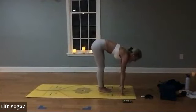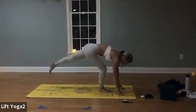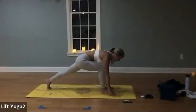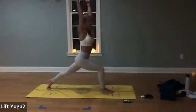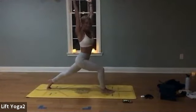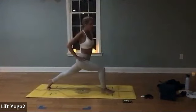Inhale, halfway lift. Exhale, step your left foot back, runner's lunge, drive through your front heel. Inhale, crescent, rise up. Hold and breathe right here. Yes, so dial your right hip back, left hip forward. And then sink your hips low, pressing your back heel over your toe now.